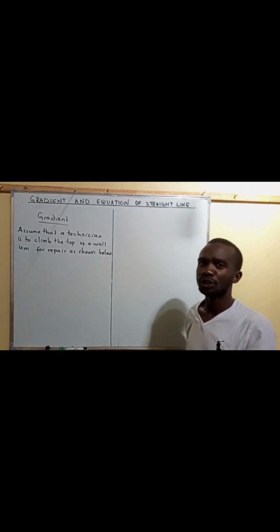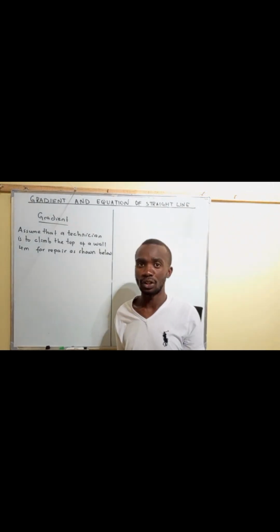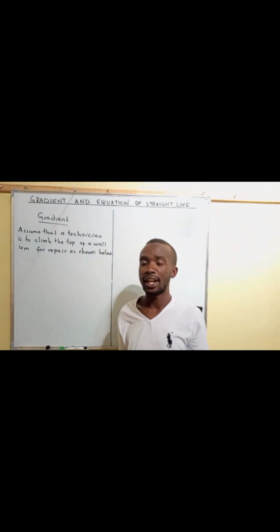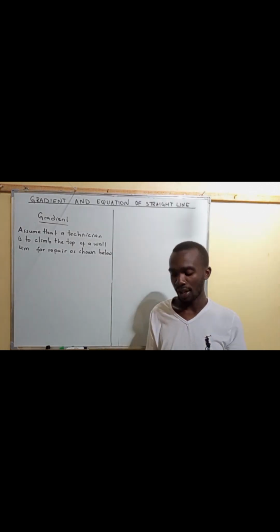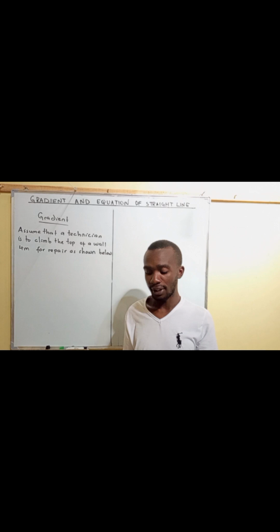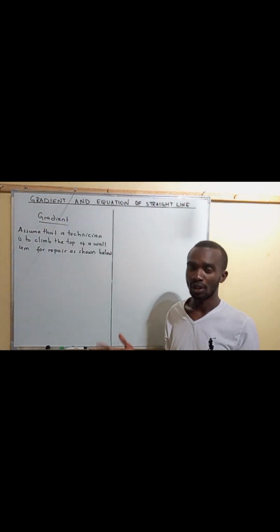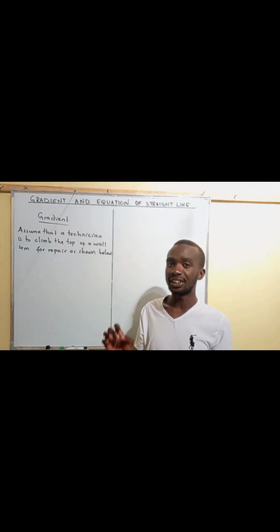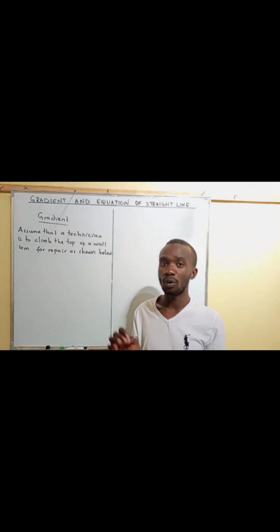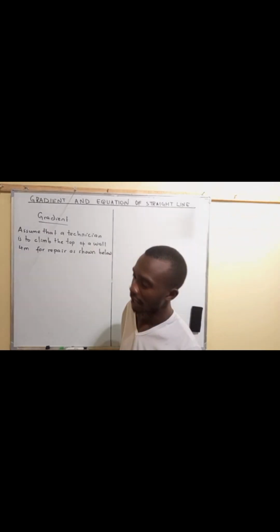Now, it is not that easy to climb the top of a wall barefooted or using only your body. You must get help from an inclined plane, that is a ladder. Now we are going to sketch the ladder and the wall that this technician is climbing. The ladder must be placed in a slanted position against the wall. Then the ladder will always make a certain angle with the wall, which will always be less than 90 degrees.